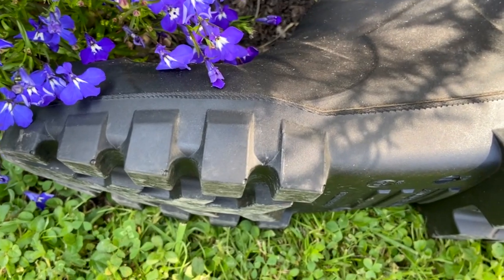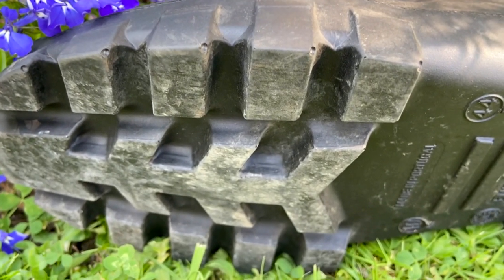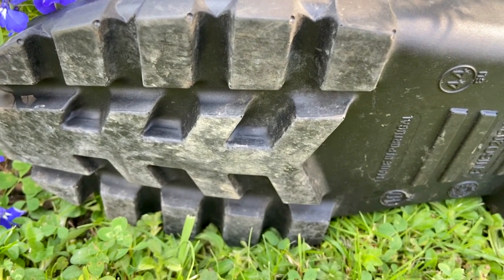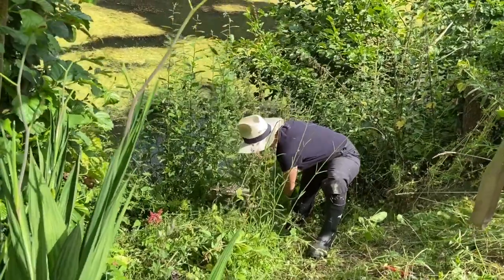They feel really nice and durable. I've really appreciated the tread. It's so thick. That's my finger. It's really thick tread. I've really appreciated that because for us, we're not suburban gardeners. We are country gardeners, very much so. So we are in all different types of weather. We're on steep gradients, on the banks of ponds. We do go into some crazy positions in crazy areas.